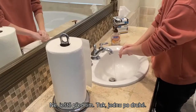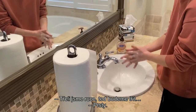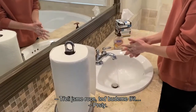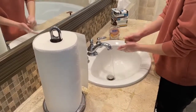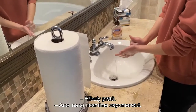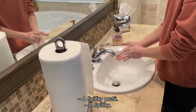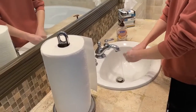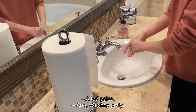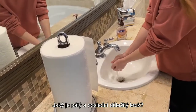Okay, now what's the fourth important step? You've rubbed your hands, now you're going to rub your fingers. Right, good. So go ahead and do that. And then the thumb. Good, make sure of all that. And your fingertips. Good. Those are all your fingers. Okay, now what's the fifth important step, the last important step? Rinse and dry. Good.